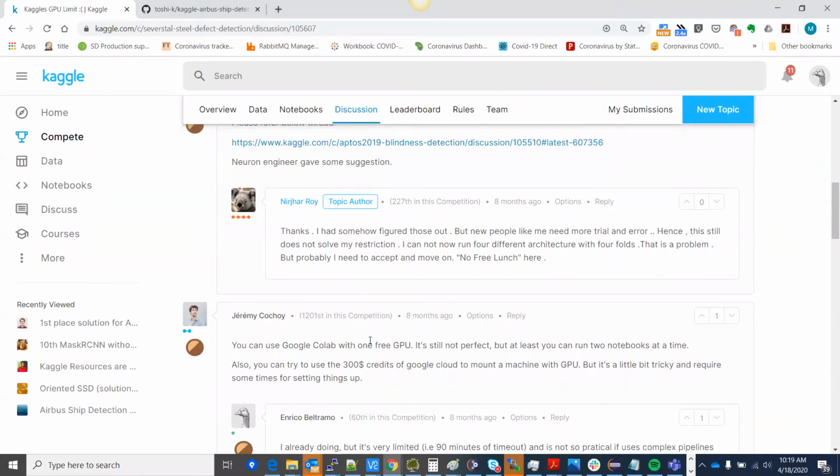I think this one is like you have to run the inference in kernel only. Okay, I see why he's complaining, because at a time in Kaggle you can only have one notebook, right? Yeah, one interactive thing. So you can do training and then do inference after that.